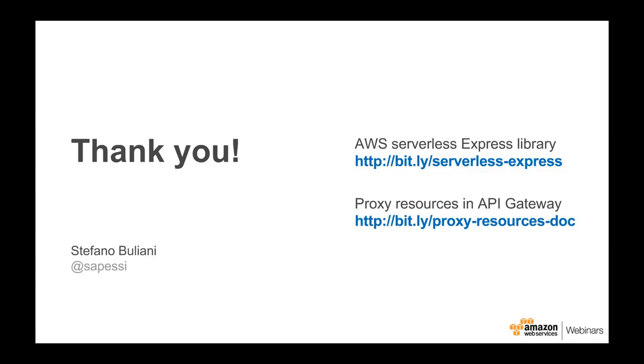Or if you are using ELB, the Elastic Load Balancer, as a TCP load balancer, then you can use client-side certificates in API Gateway. API Gateway will generate a certificate and give you the public key for that certificate. When we make requests to your HTTP backend, we will always use that certificate. And you can configure your Express server to use that public key we've shared with you to verify that the origin of the caller is API Gateway. Having said that, unless you have very, very stringent latency requirements or particular requirements such as access to a local disk to keep storage in state, I would probably recommend running your Express application in Lambda.